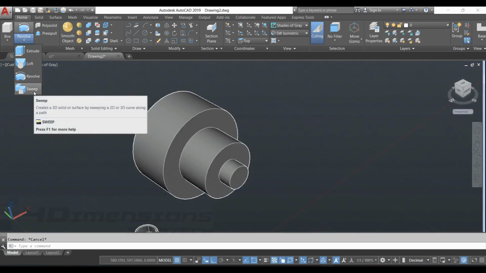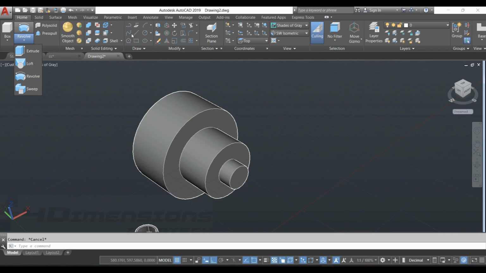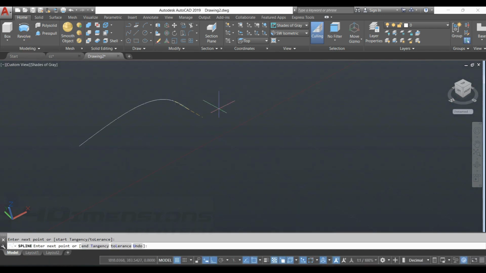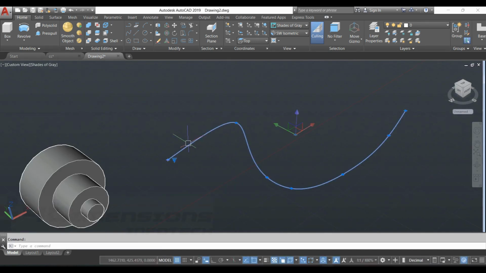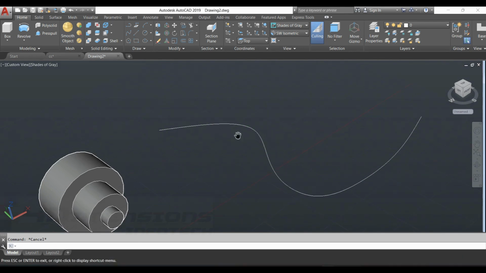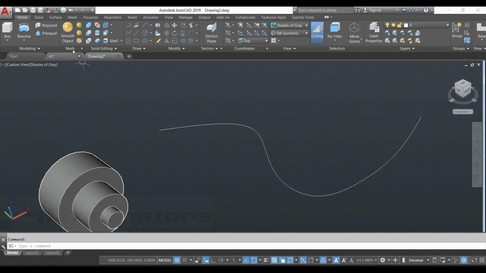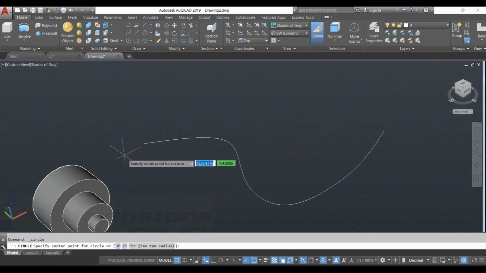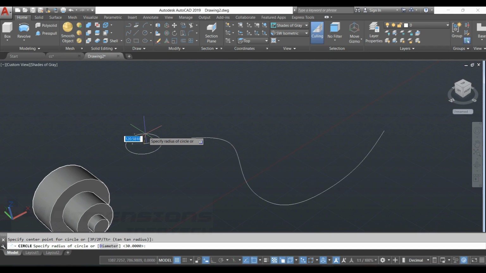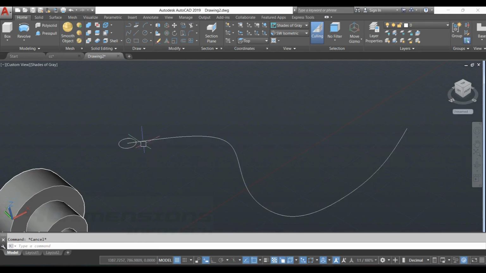Next command we are going to see here is sweep command. For that I am going to make one spline here. So ortho mode off. Say enter to end this spline. Now at any one cross section I am going to make one profile also. This was the path. We are going to make one profile, then we are going to sweep this profile along this path. So circle we are going to take here. I'll take this circle radius as 50, enter. We have this profile, the path is also ready.